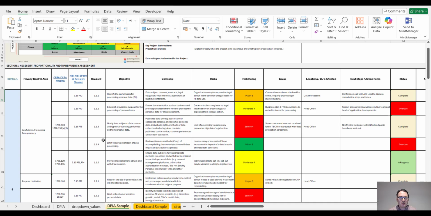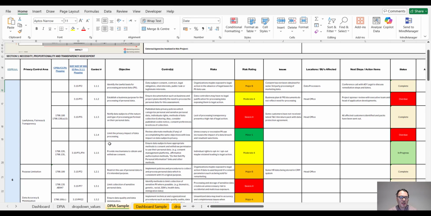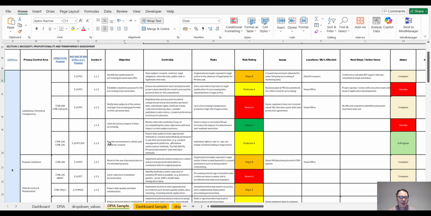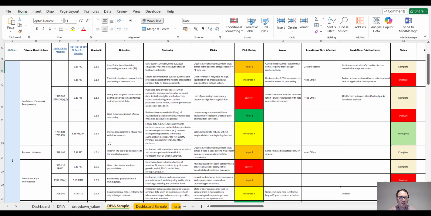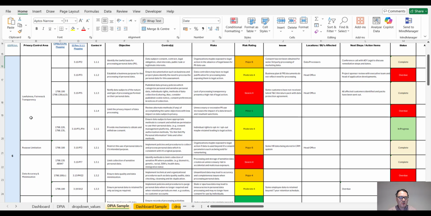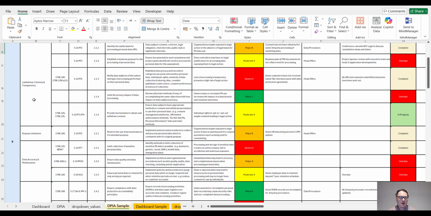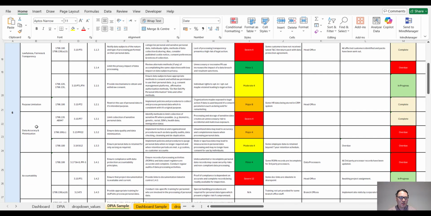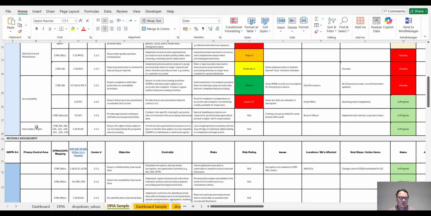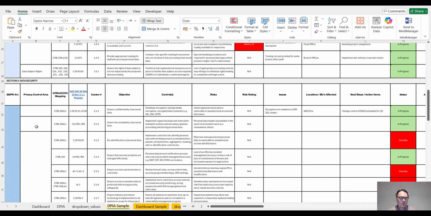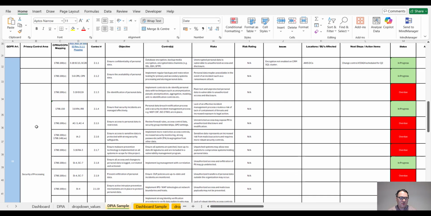Like I said, it's more designed around, I felt that a DPIA would belong more in a NIST type of layout, and that's what I hope to achieve here. You'll see some of the familiar data privacy principles: lawfulness, fairness, and transparency, purpose limitation, different control areas as you go down. So it's fairly comprehensive.